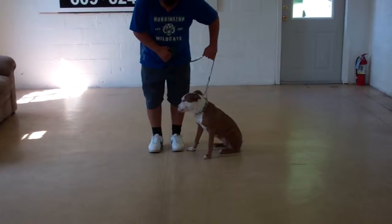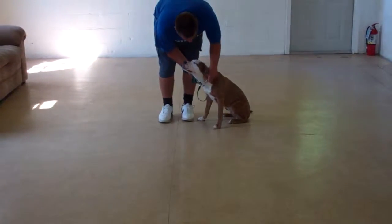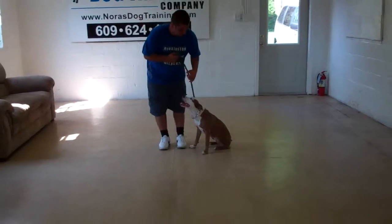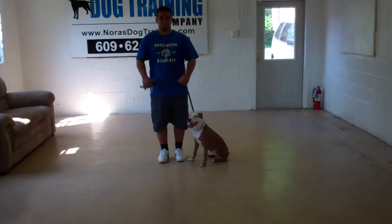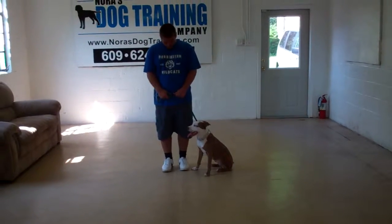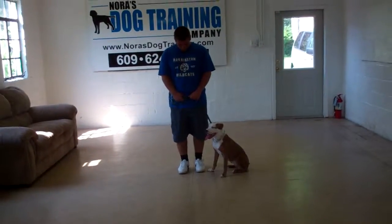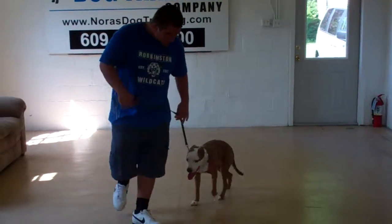And the correction is a little tug and let go on the training collar, which is the second piece of equipment that we're using. Jules has been fitted with her very own training collar that she's going to go home with when she graduates from school. Now she's sitting very nicely at Barry's left, which is where all of our obedience training is done. And the first exercise that we're going to demonstrate for you is heeling.